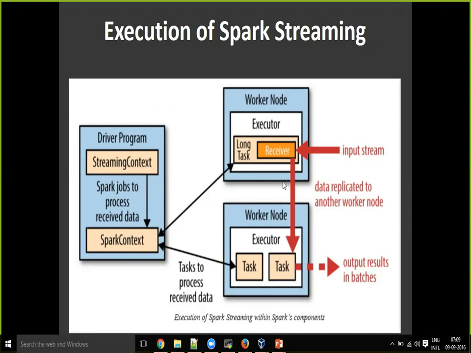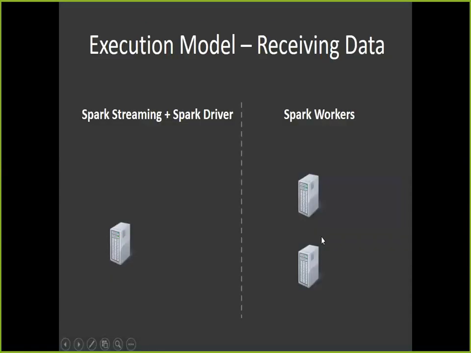As I was telling, there will be at least 2 copies of the received data. So data will be replicated to another worker node, and once the DStream is prepared, the transformations or any subtasks will be executed on that. And the same one we can see in the next slide also.